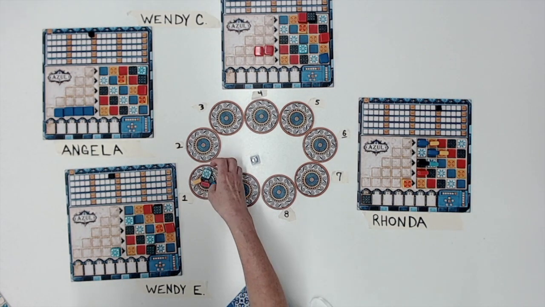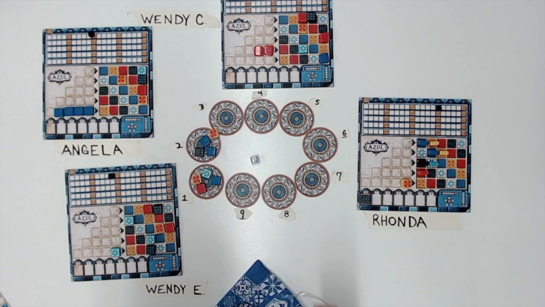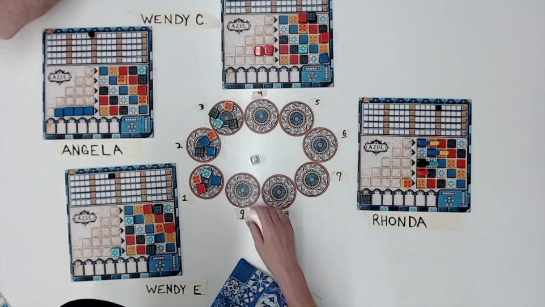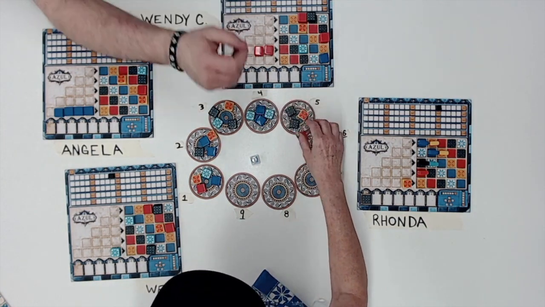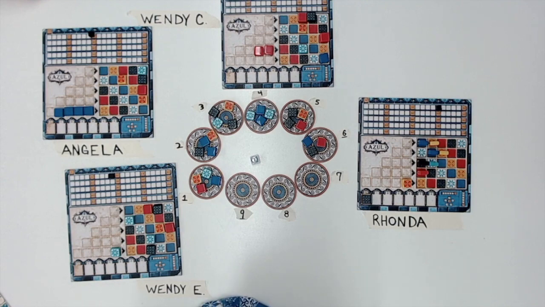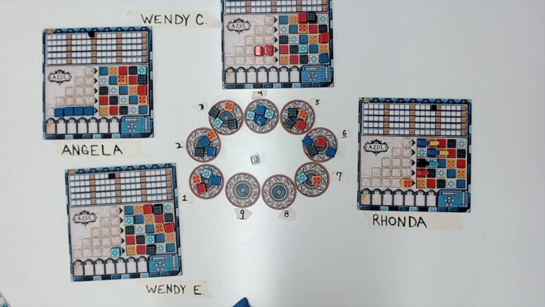refill the tiles. What do you need? Very nice. Good job. There's 4 of those. We're almost out in the bag. Oh, did you do Rhonda's negative? Oh, no, I did not. Okay. Oh, 2 more left in the bag. Yeah, you want to get rid of it before the next round because they add.